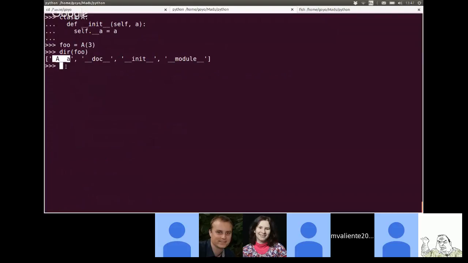Python renames it as underscore, the name of the class, and the name of the attribute. That's what name mangling means. And it's intended to give you a little more privacy. Inside the class, you can access this attribute with this name. If you try to access this attribute outside the class, you get an error because that name doesn't exist. Only inside the class you have access to that attribute.